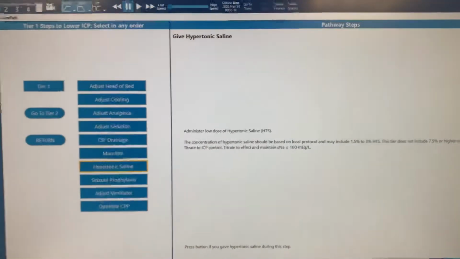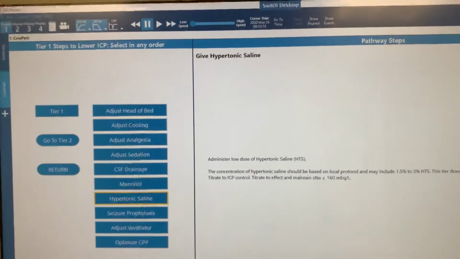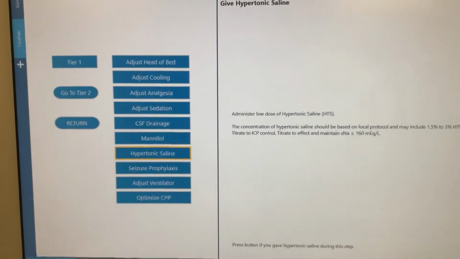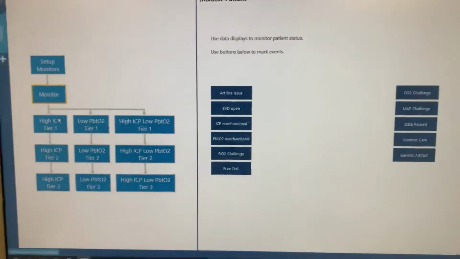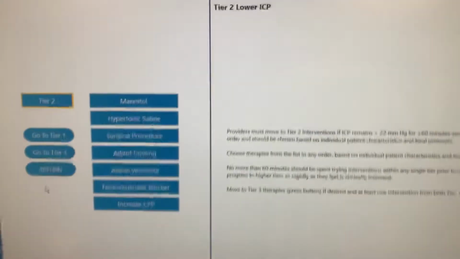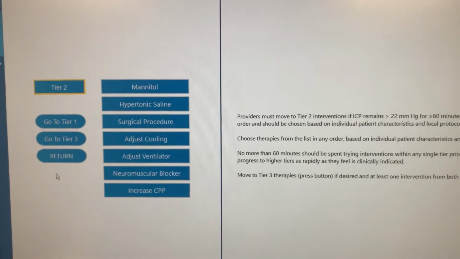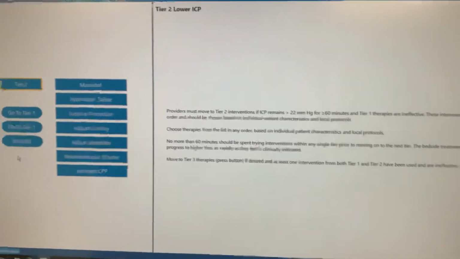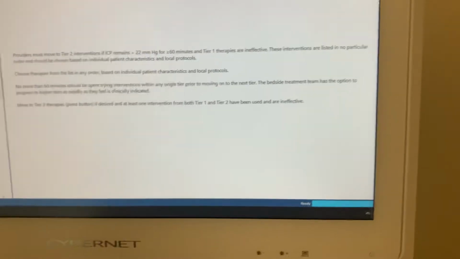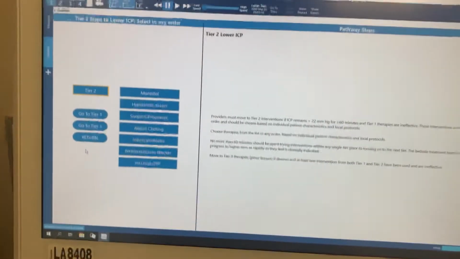And so it's a nice way. We built this huge algorithm here at UF with 3 or 4 pages that is based on evidence, but this can run you through that. So if you have no improvement on tier 1, you can then go to tier 2, which has different options, and it just helps remind both the nursing staff and the providers how to manage this effectively in a tier-based algorithm approach. But by clicking, it also puts it into the monitor for us so that we can actually look at this data prospectively and see what works and what doesn't work.